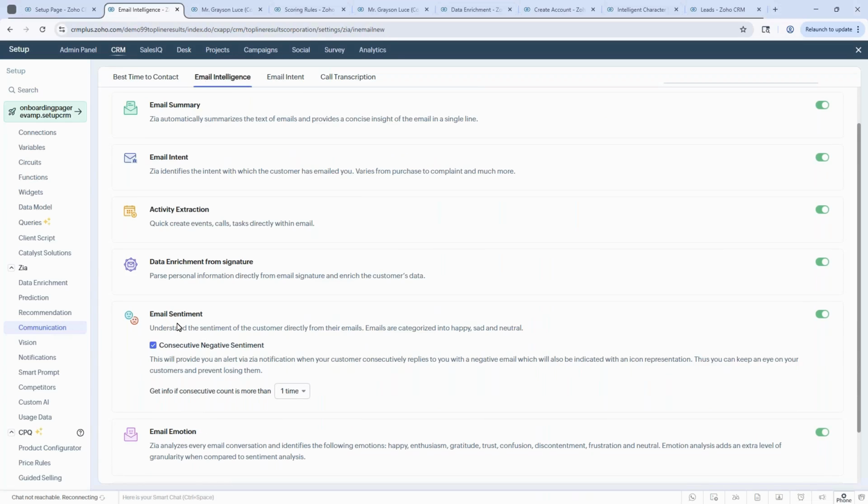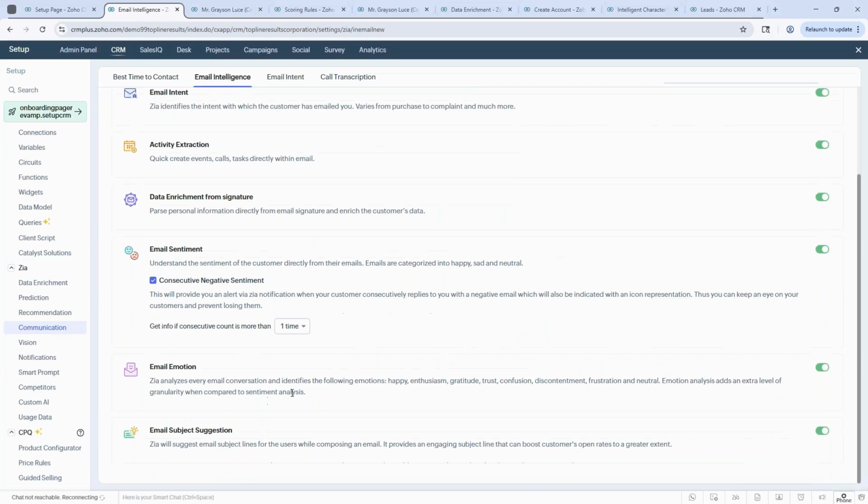Now with sentiment, again, that is either the positive, negative, or neutral overall sentiment of the email. This is simply a feature you can toggle on and off, whether you'd like that visibility on any given email. Now, what's special about this sentiment is you can also turn on notifications for email sentiment from a specific contact. So if a potential customer emails you multiple times with some sort of negative sentiment in those emails, you can actually have ZIA notify you that some customer has responded negatively multiple times in a row. And that'll appear in your ZIA notifications, which can be found down here in your client.